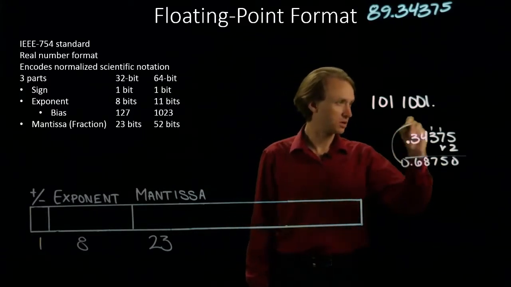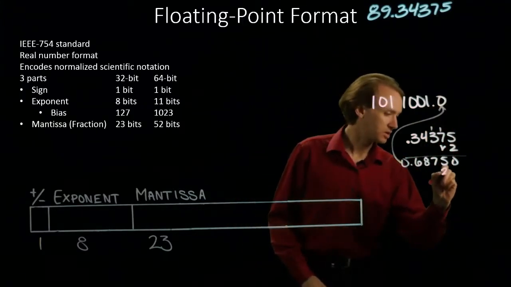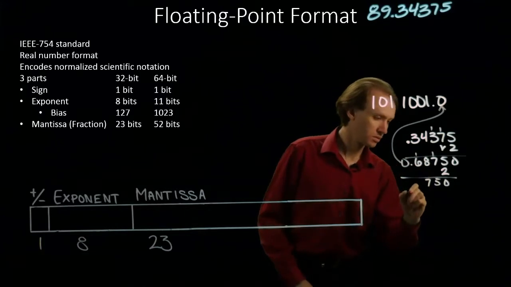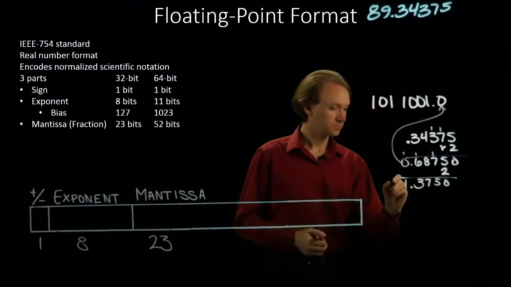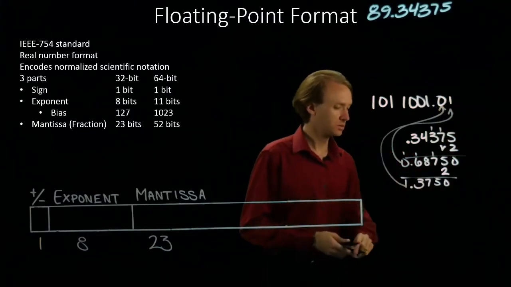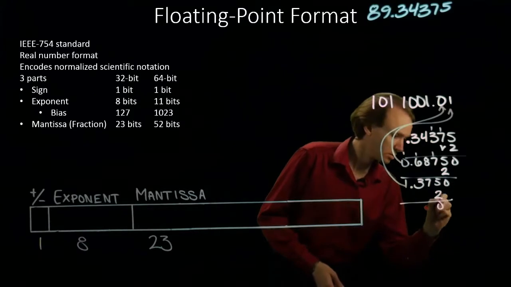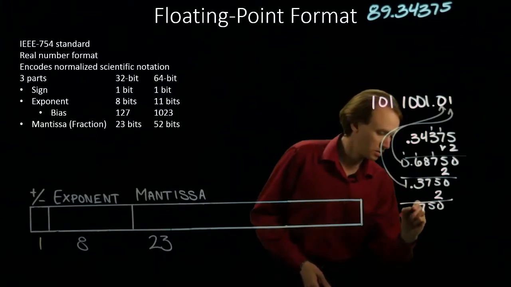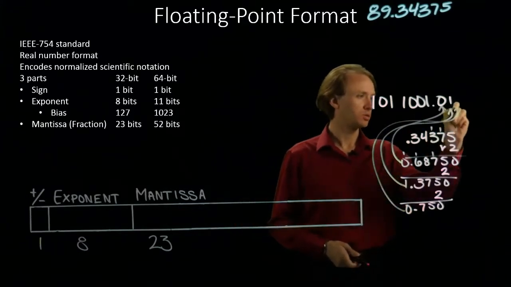So, I will take this 0 and put it up here. And multiply this by 2 again. And multiply this by 2 again. Now, since I didn't multiply my 1, I've got a 0. And I will put that in the third position.